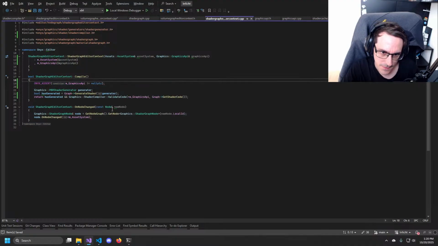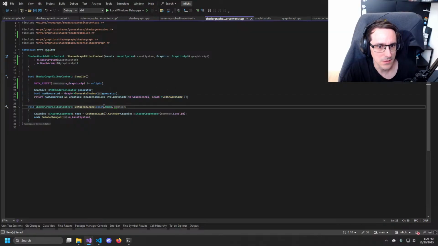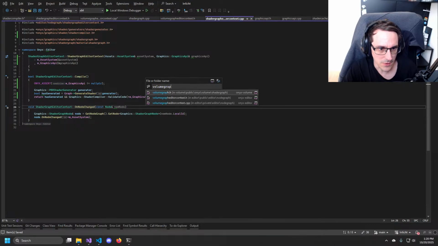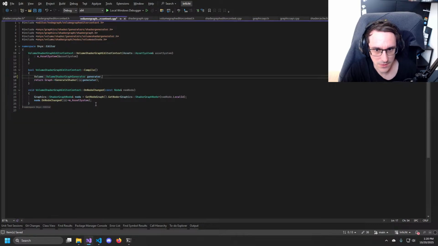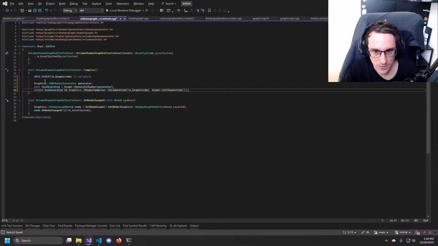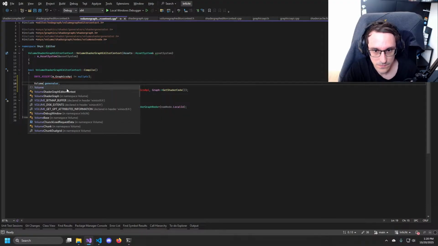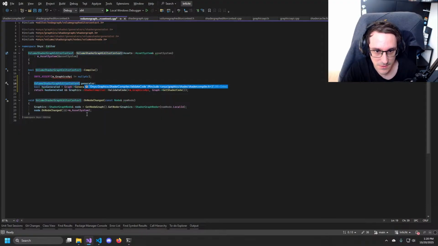All right. That would be this, and we do the same for the volume graph editor context. So we do that here. That is the volume shader graph editor context.